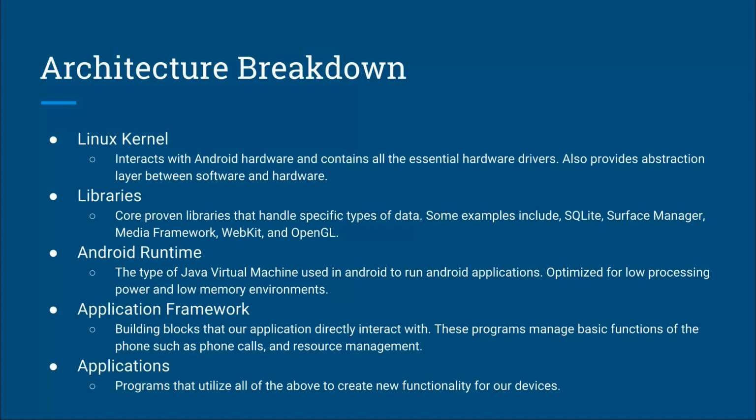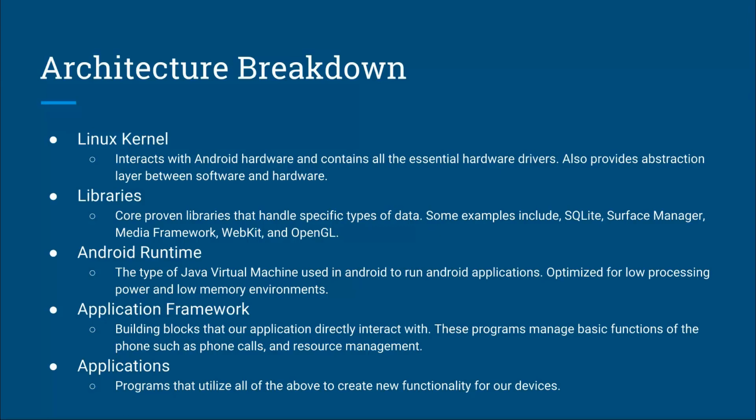So our Linux kernel interacts with the Android hardware and contains all the essential hardware drivers. It also provides an abstraction layer between software and hardware. So this is the very basis of Android, right? This is, as it says, the kernel, right? It's the nucleus of Android. This is what everything else is built off of.